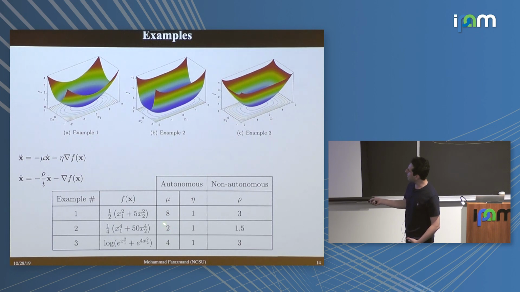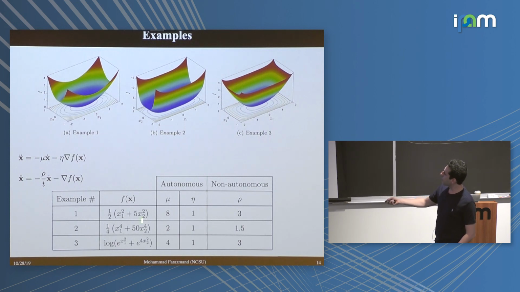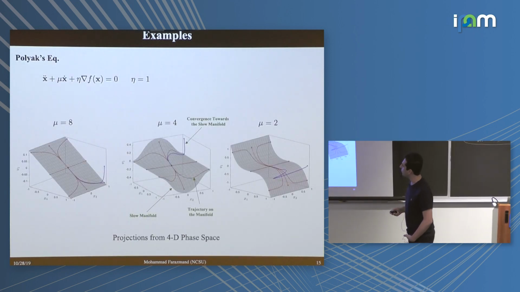The point being that at least in one of the examples, mu is relatively small, trying to make the point that mu does not necessarily have to be very large for the existence of the slow manifold to be valid. When I later talk about Nesterov methods, I'll show you examples on the same functions, but the only parameter there is rho. As I said earlier, rho is usually 3 for you to get the Nesterov iterations when you discretize. But in example 2, I put it equal to 3/2 to again show that rho does not have to be very large for the slow manifolds to exist.